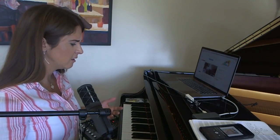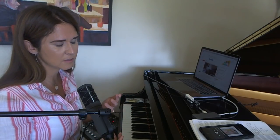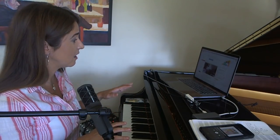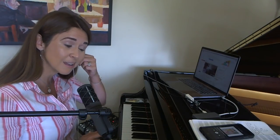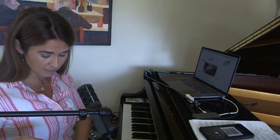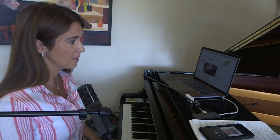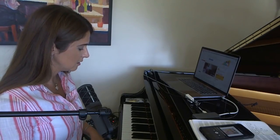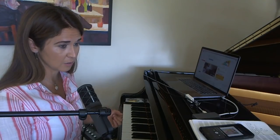Anything contrapuntal that involves thinking with both hands at the same time doing something different, I always say hands alone work is like you can't beat it. You have to be able to play hands alone before you can put them together, and hands alone with a metronome as well. I learned that in my classical practice, that you were not ready to put your hands together until both hands can play alone at tempo.